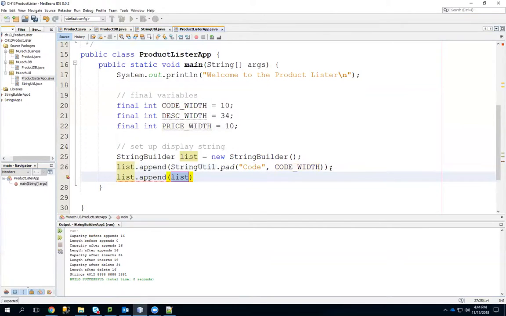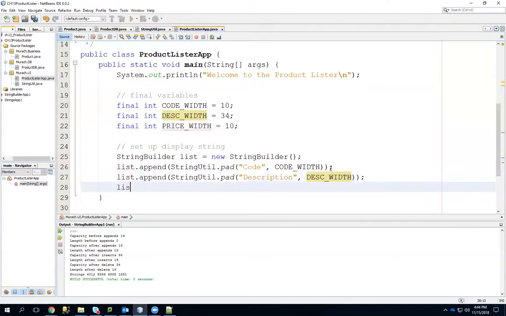List.append. We're going to use our string util class to pad. And this time we're looking at description, and we do want description width. The IntelliSense editor guessed what I wanted correctly.